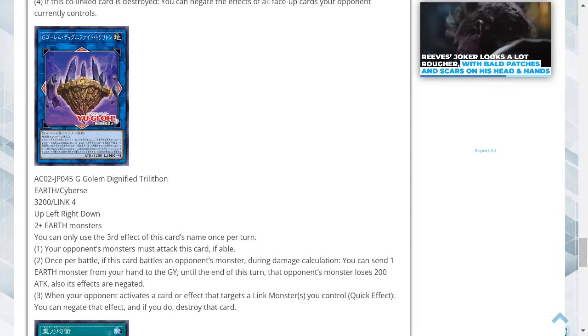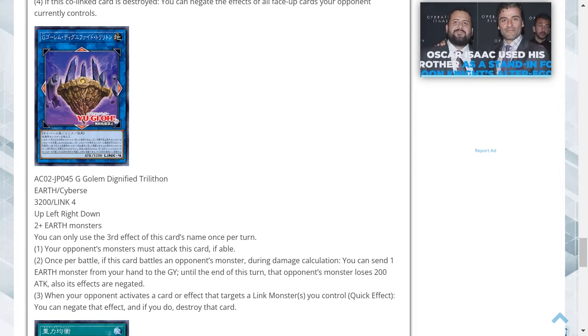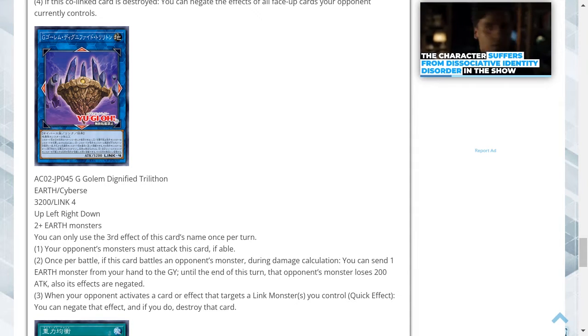You can only use the third effect of this card's name once per turn. 1, your opponent's monsters must attack this card if able. 2, once per battle, if this card battles an opponent's monster, during damage calculation, you can send 1 Earth monster from your hand to the graveyard. Until the end of this turn, the opponent's monster loses 200 attack. Also, its effects are negated.